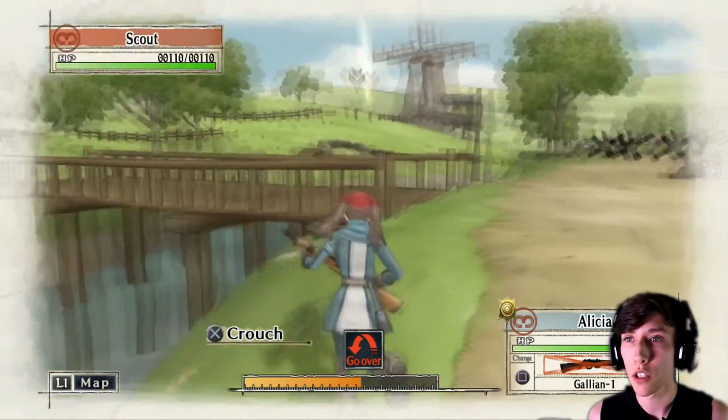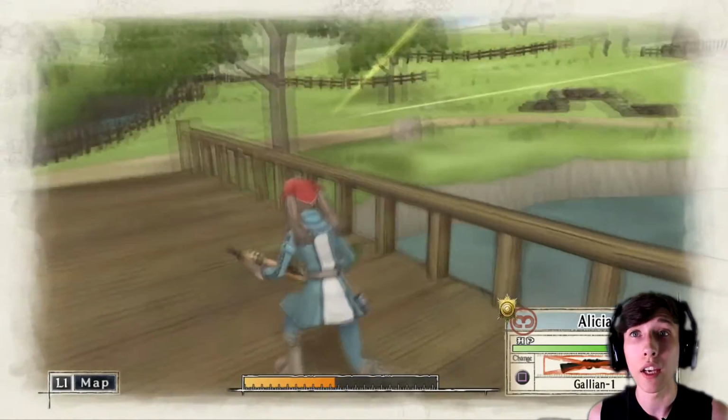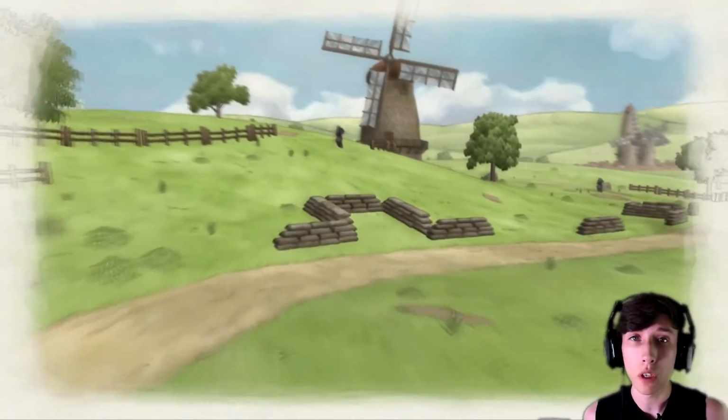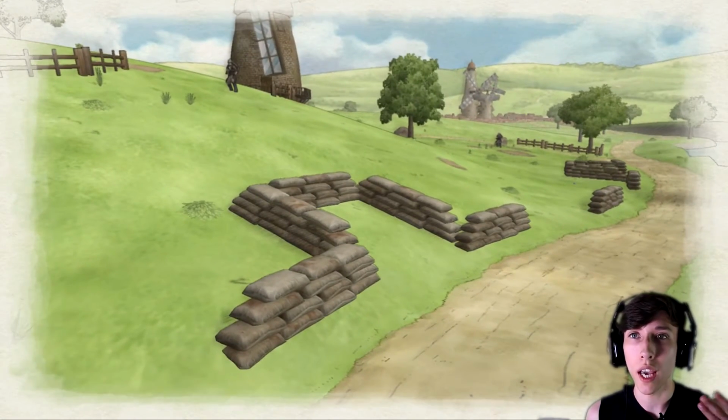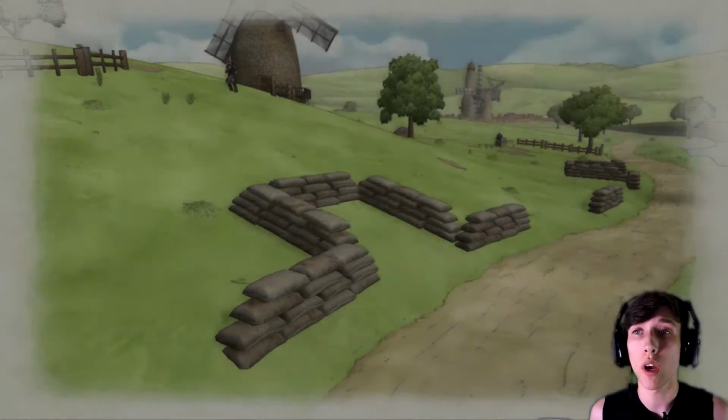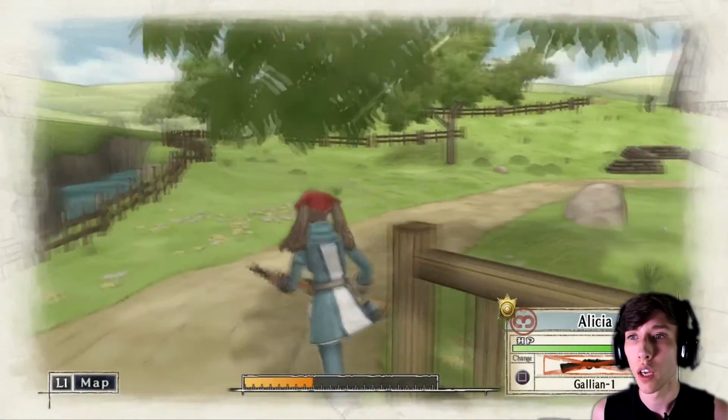So now I'm going to continue with Alicia since I still have more bar, and I know I can make it there. Oh, it's going to talk about using cover now. When you're behind cover and an enemy hits you in the head, it won't count as a headshot. It'll just hurt as a regular body shot.